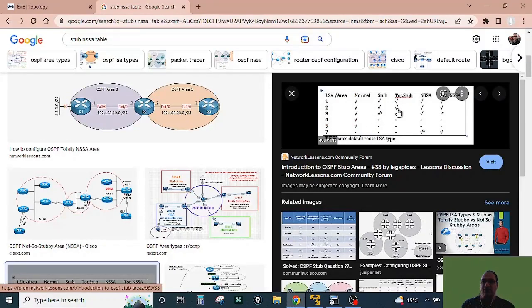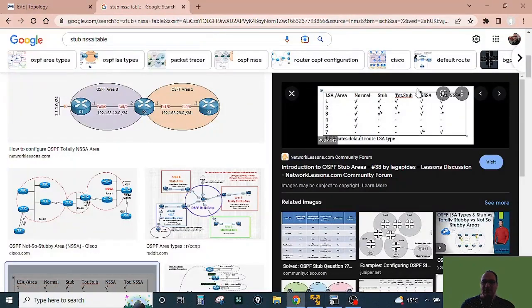Just show me type 1 and 2. So the difference between STUB and totally STUB is that with STUB we let LSA type 3 come inside that area and show LSA type 1, 2, and 3. But when we make it totally STUB, we don't show the LSA type 3, and this is the difference.